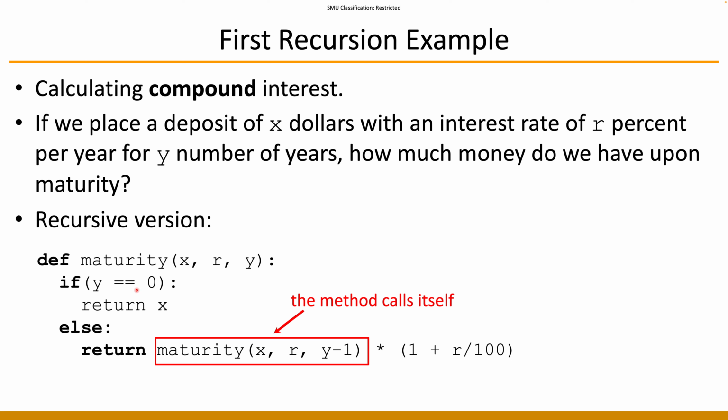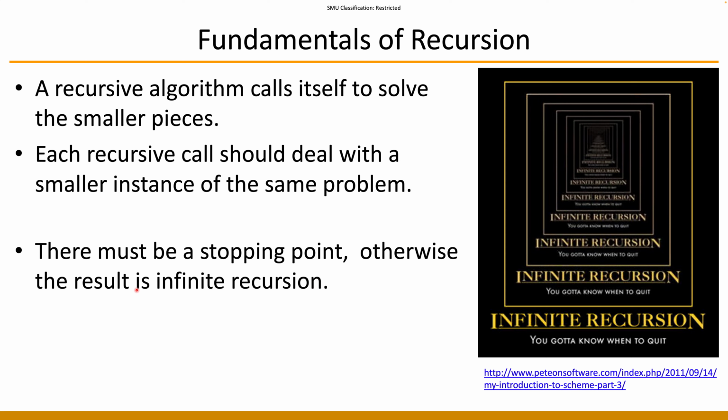So we'll talk about how we ensure that this termination will always happen. The most important key pieces in recursion is that we want to make sure that it will always stop. And then every time you call it, you want to make sure that the problem is becoming smaller, right? So to ensure that the problem becomes smaller, we have to introduce what we call the reduction step. The code will be exactly the same. That's why you repeatedly just call the same function. But every time you execute the function, you should observe that the input parameter or some part of the input parameter becomes smaller and smaller. Right, so this is where the decomposition actually happens.